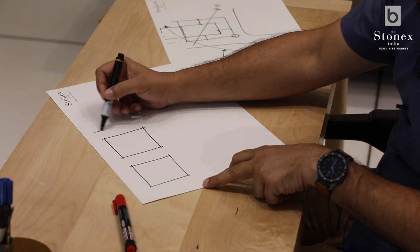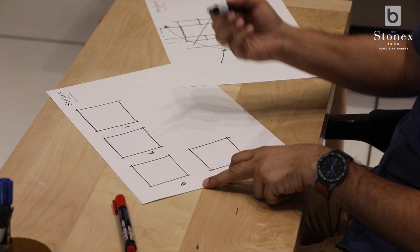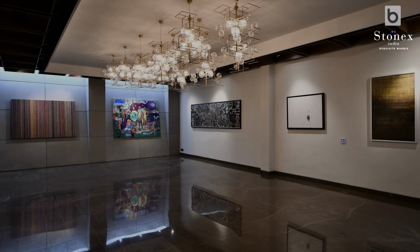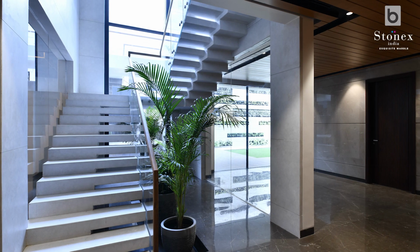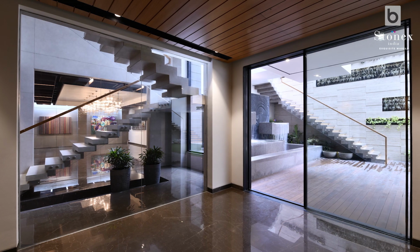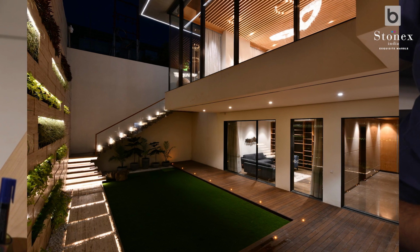We basically take 4 floor plates: the basement, the ground, the first, and the second. So what we do in the basement is that we divide the basement into a large car park, which has a lift that goes down, and it has a huge art gallery. So instead of giving them a banquet, we thought we'll convert the banquet into an art gallery, because it does not need furniture. It needs an open space for people to interact. And we took a large portion of the green and we sunk the northern setback into the basement to get natural light into it.